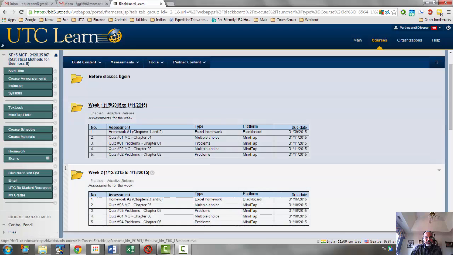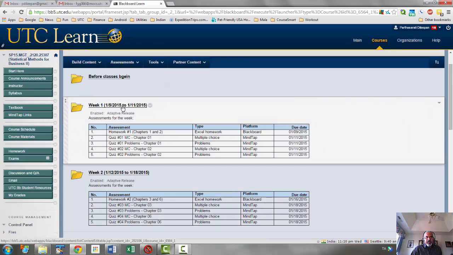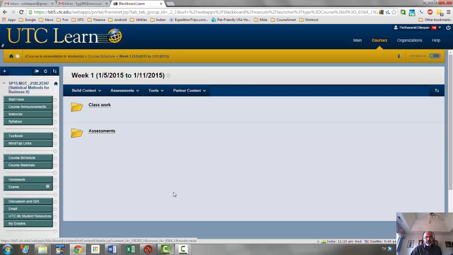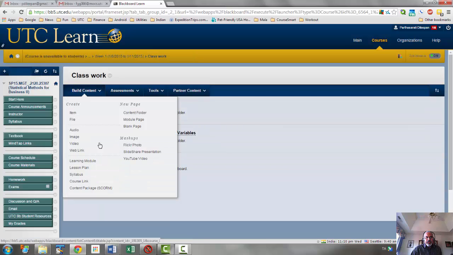Similarly, in each week, you will have a summary of the assessments that will be available, highlighted right below the link to the folder. If you click the link to the folder, you will see 2 further folders inside. One is classwork. You need to click on classwork, and there is a list of things that you need to do.